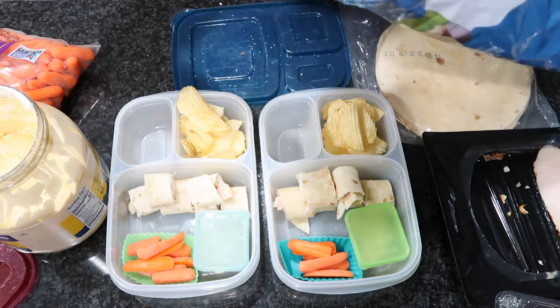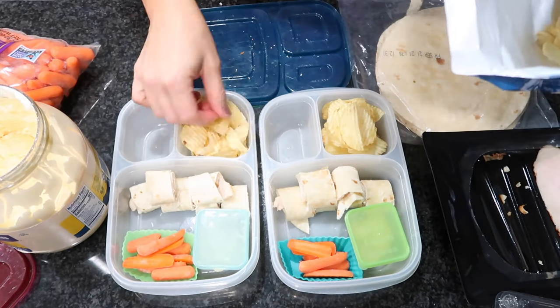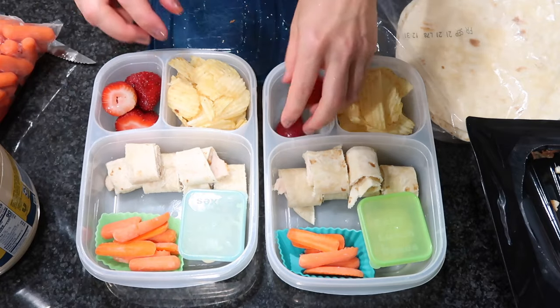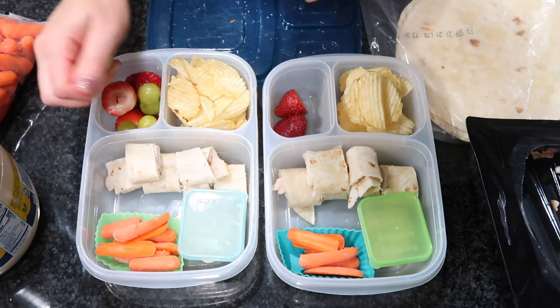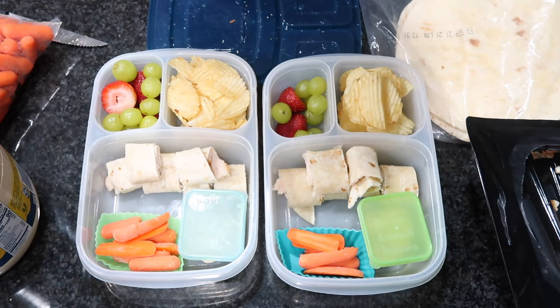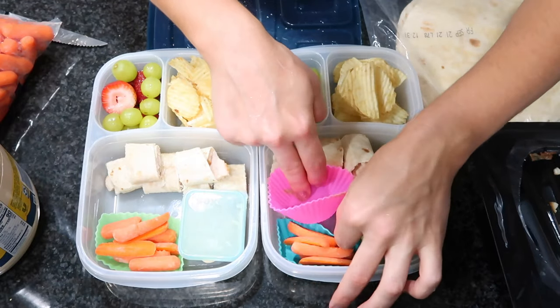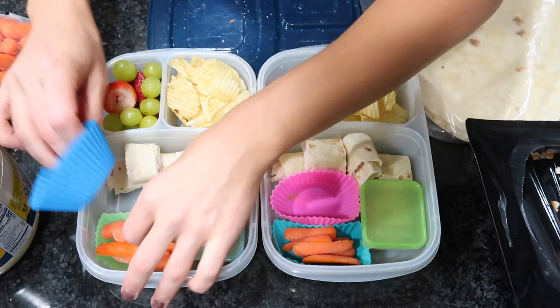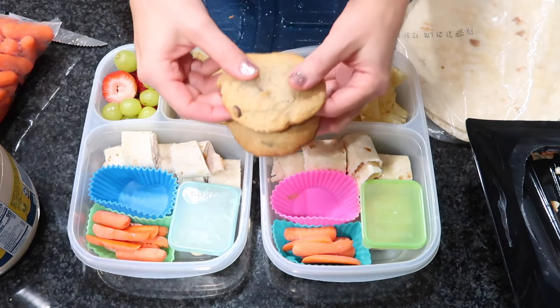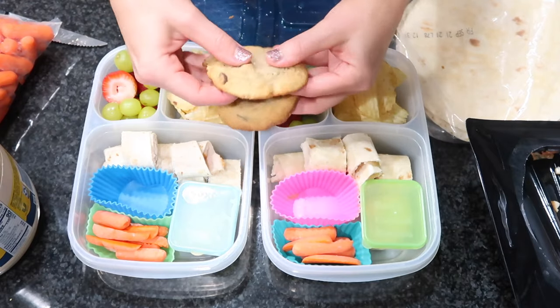And this was just a bag of open chips that we had from a party, and I'm trying not to waste anything, so I'm going through those chips first, and then they're getting some sliced strawberries. I find that if I cut the top off for them, the green part, they eat the entire strawberry, versus if I left the green part on there, they leave a good amount of the strawberry on there. So I just make it easier for them and I cut off the top.